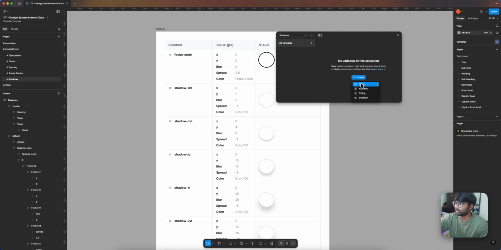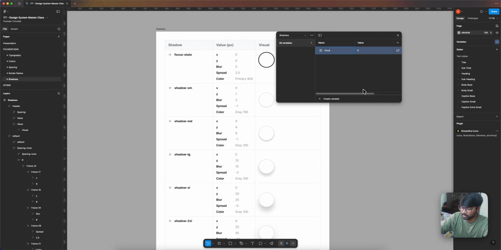For number, the first one is focus state. Let's give all small caps. Focus state /x. If you type a slash, it will create a group called focus state, and after the slash, that will be the variable name.